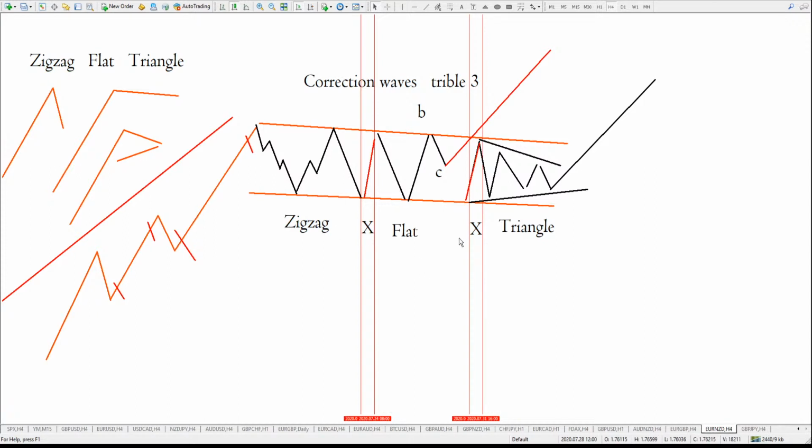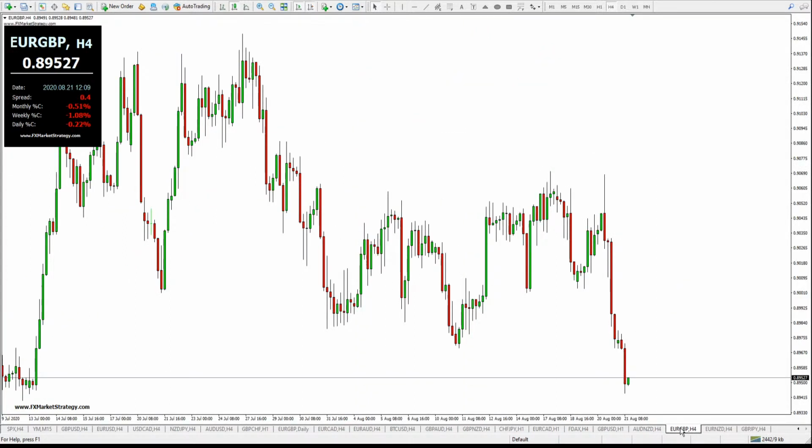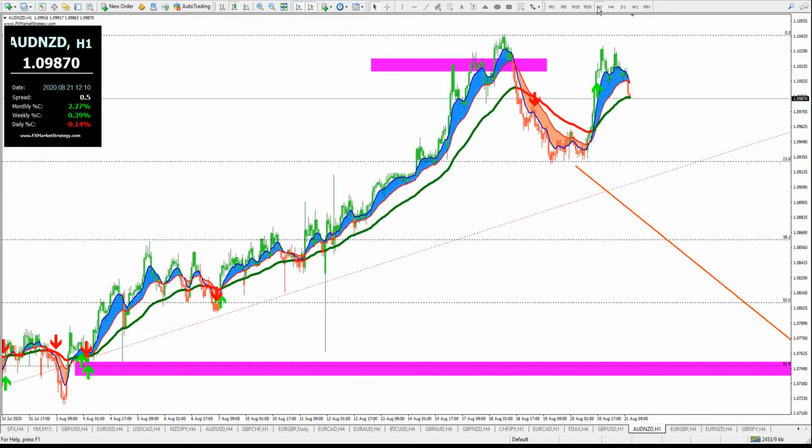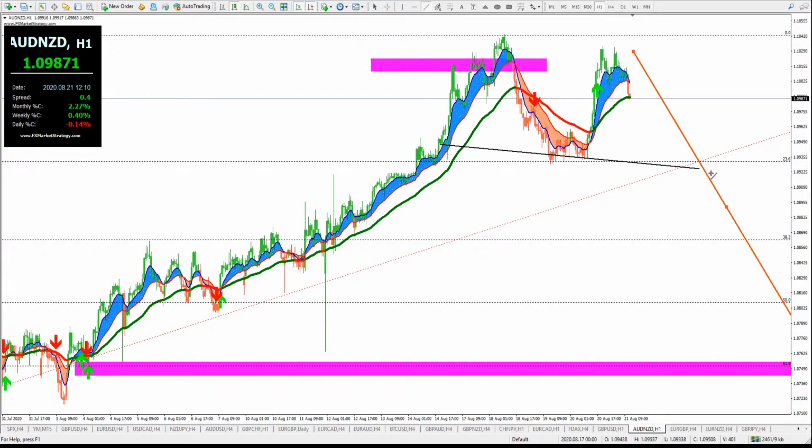This was the Euro analysis, Euro New Zealand. So guys, we expect this to continue coming down, just making double tops here, a correction. So watch out, this is probably an ABC correction right here, and it's going to go further down. So Australia and New Zealand is possibly a good sell.